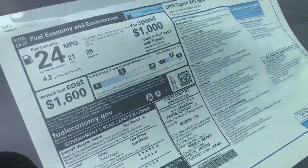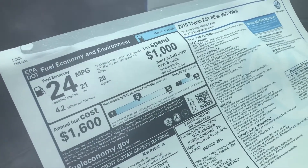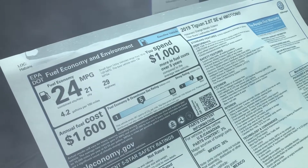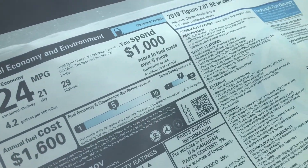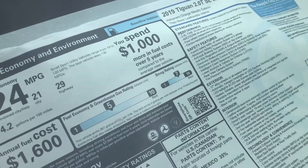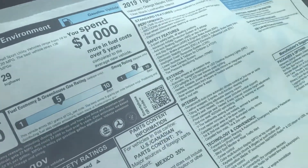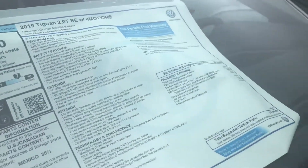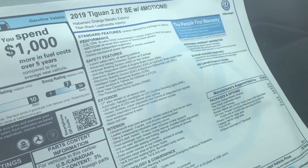Today I've got a video for you of this 2019 Volkswagen Tiguan SE with the 2-liter turbo and 4Motion. This vehicle does come equipped with the 2-liter TSI turbocharged direct fuel injection engine. The total price on the vehicle is thirty thousand, seven forty — you can pause and read all that fun stuff.